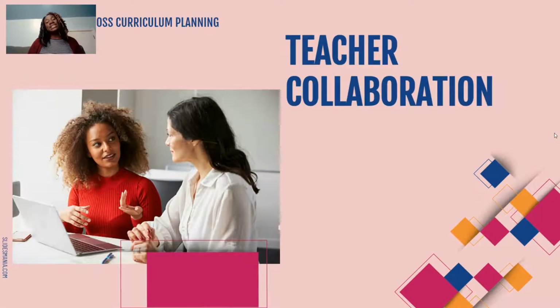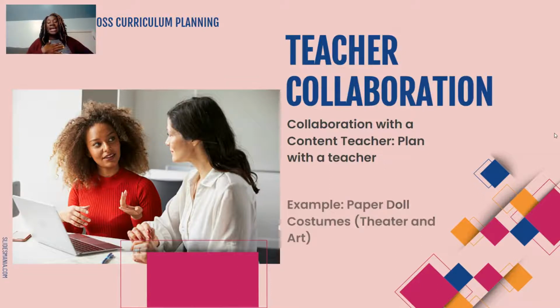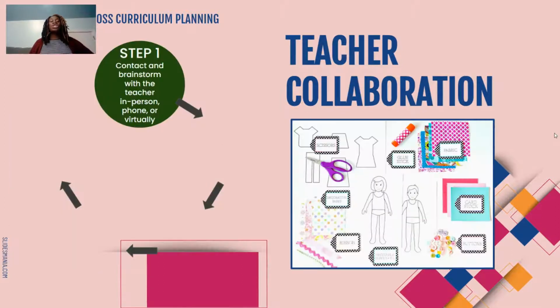So the first one is teacher collaboration. Teacher collaboration is collaboration with a content teacher. So you're planning with another teacher. My example was doing a paper doll costume. So I was working with the theater teacher here at Wilder Middle School. And I'll talk about that project in a little bit. First, I want to show you the steps of teacher collaboration.